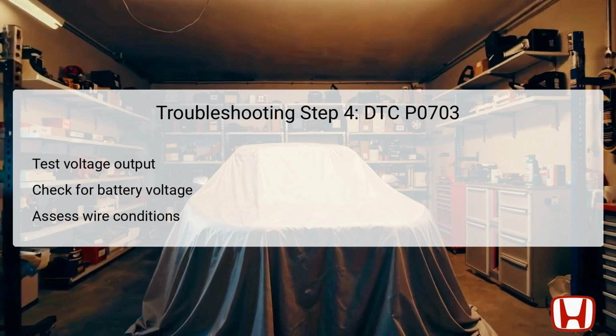In Step 4, the focus shifts towards checking the IG1 ACG line and identifying any associated issues. Start by ensuring the vehicle is in the off mode before removing the jumper wire previously installed. Restart the vehicle by turning it on and check the voltage between designated test points.